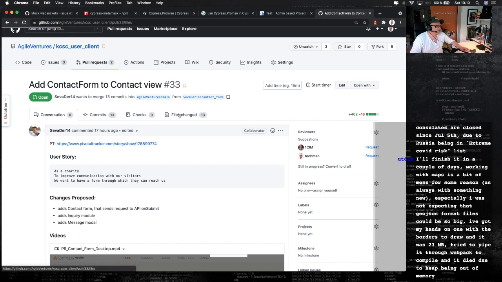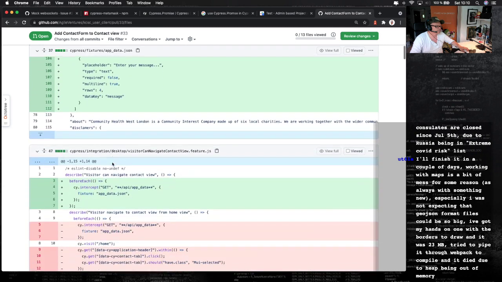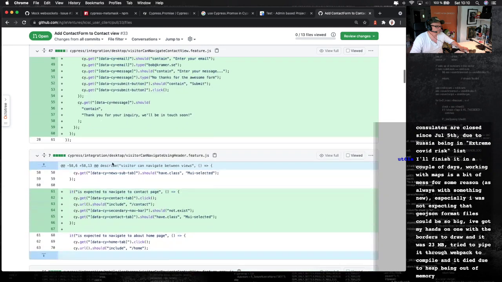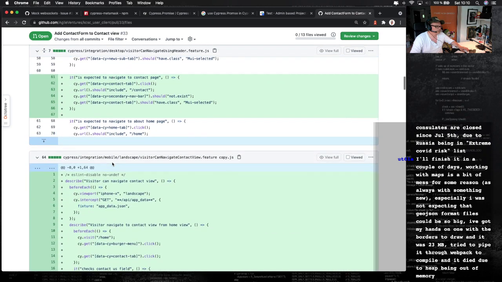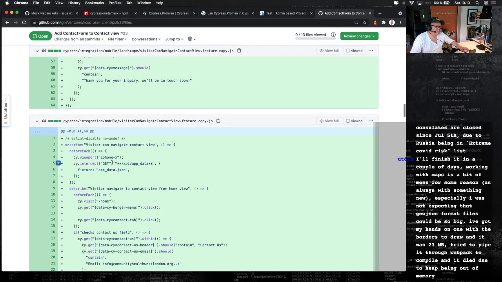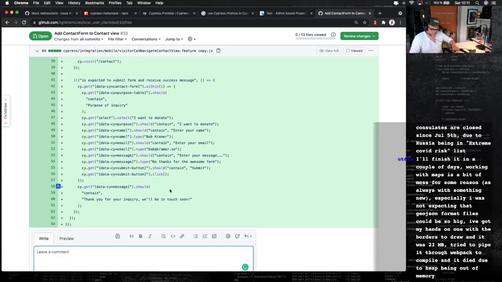Right, files changed. Let's just do features, advantages. Why don't we just, I did, right. I don't see.